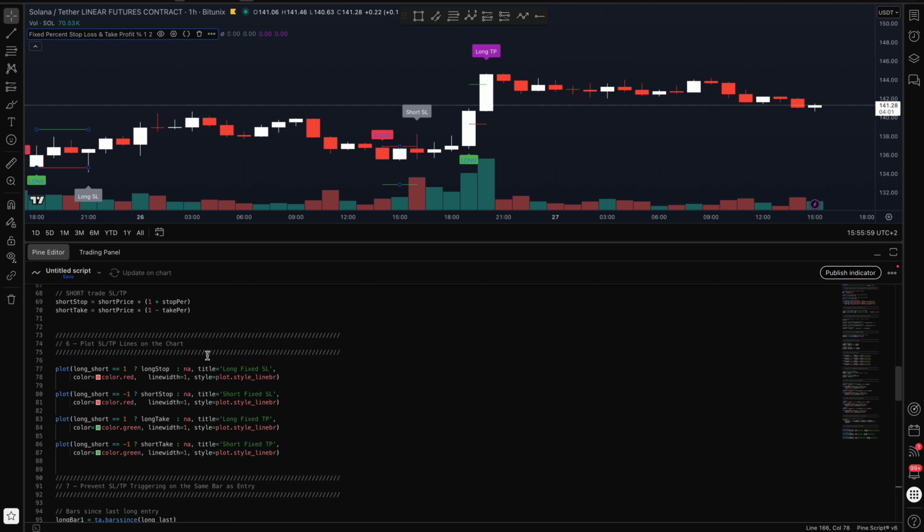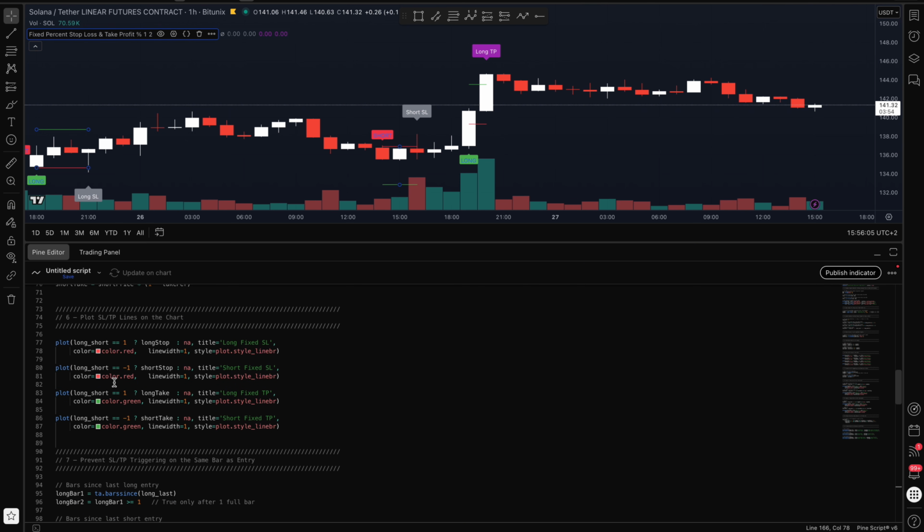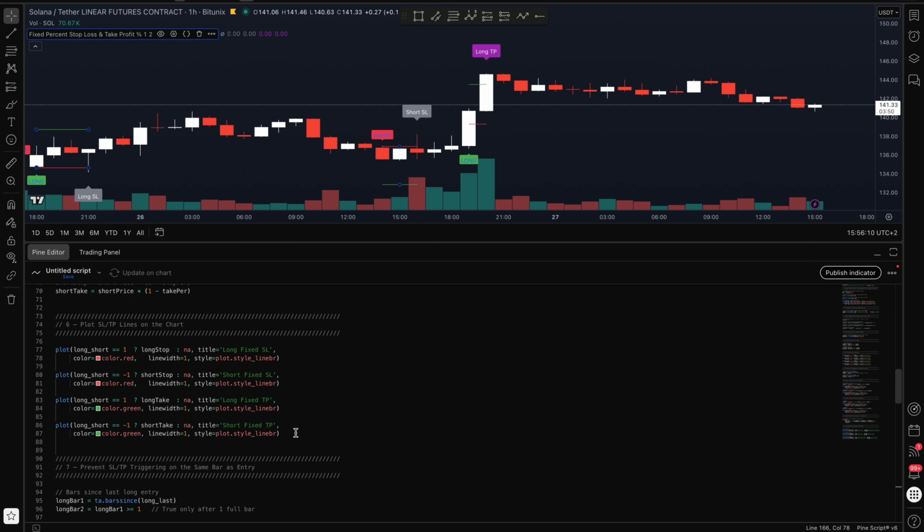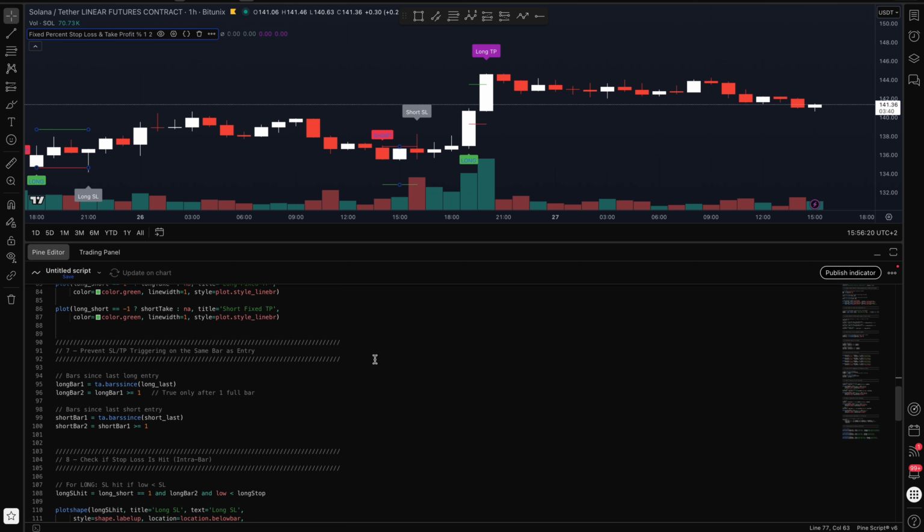And then the other thing is just plotting the lines on the screen. So we just use the simple plot for that. I mean, if you don't want to visually see it, you can also just hide it or comment it out. And to comment anything out, you can just drag over all the text. For me, I'm on Mac, I use command and then the / and it just comments it out. So I'm going to leave that in there.